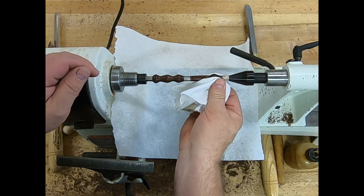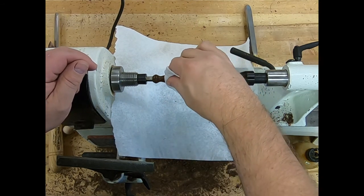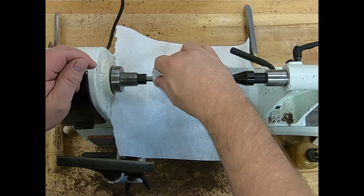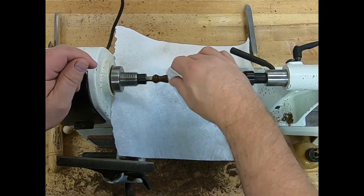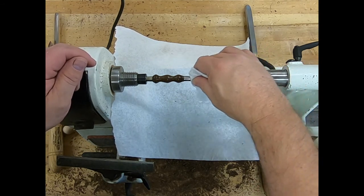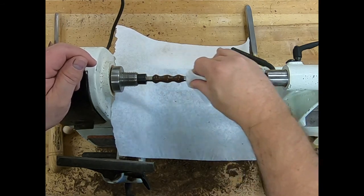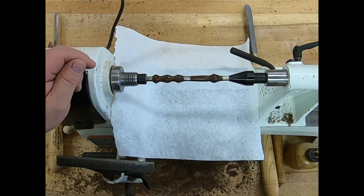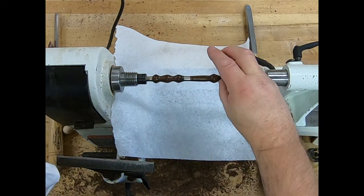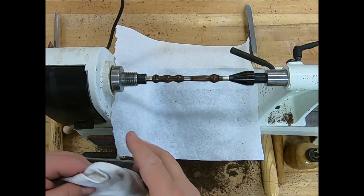Students always ask how much heat they're supposed to feel. Going through about three or four thicknesses of rag, it's supposed to feel warm. If it starts to feel hot like it's going to burn your fingertips, if you stop and pause anywhere you're going to burn the wood. But you do want that heat build-up on your rag so it'll actually dry the finish as you go across. This first coat takes a little longer since so much soaked in — make sure the wood's not sticky anywhere, and the first coat is done.